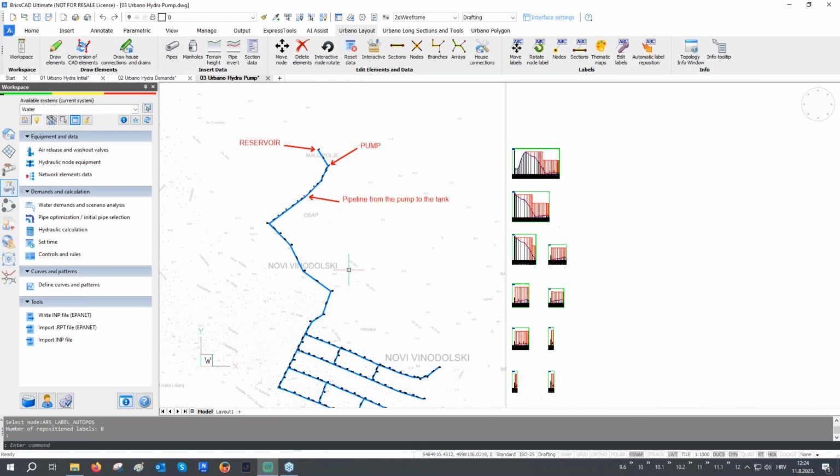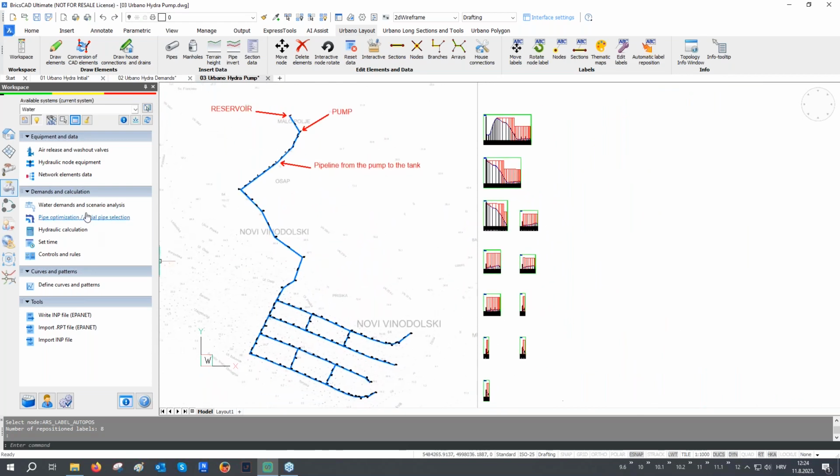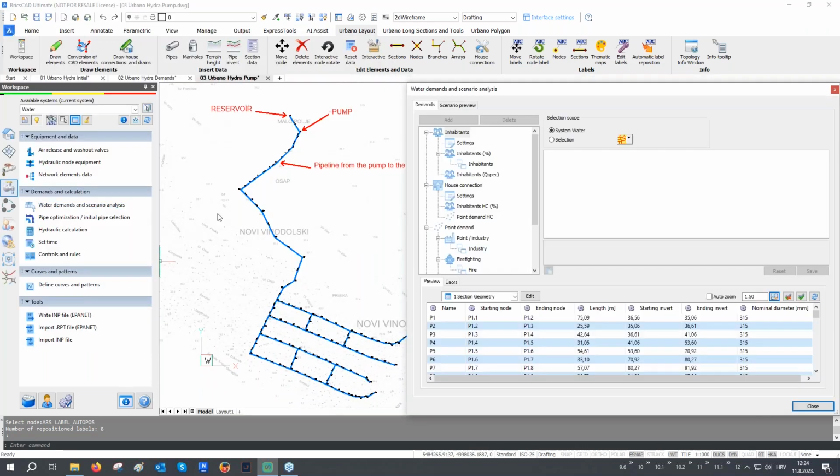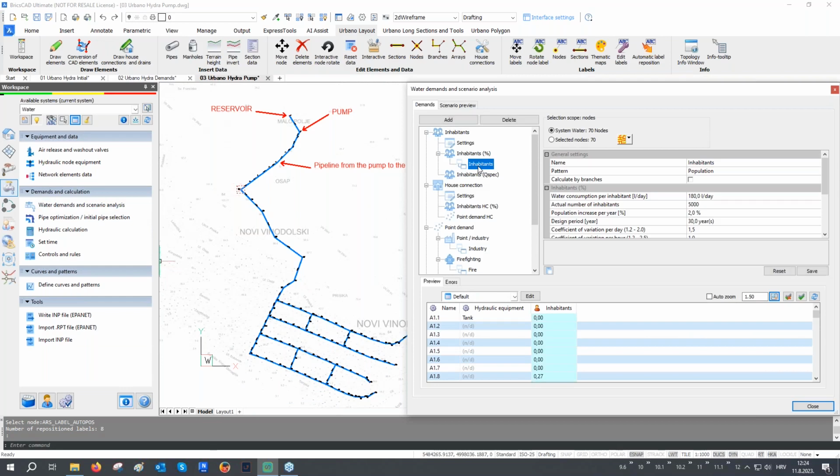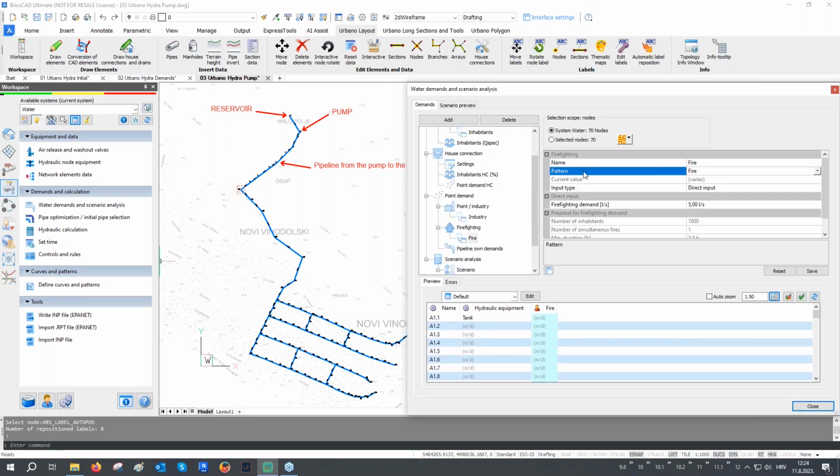Okay, and also if we go to the water demands function, you can see that for these same configurations, the same calculations, I also defined a pattern. So we have a population pattern, and also for the firefighting demand, I defined a firefighting pattern.